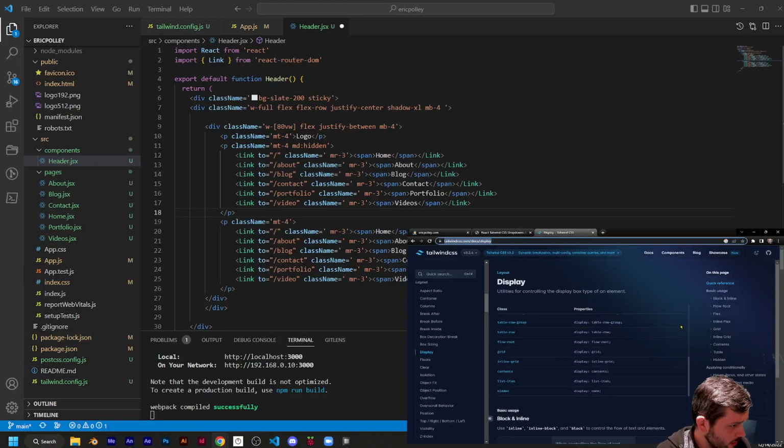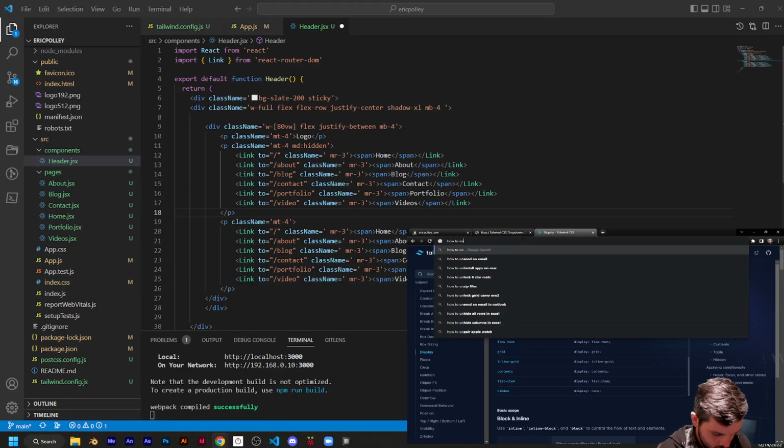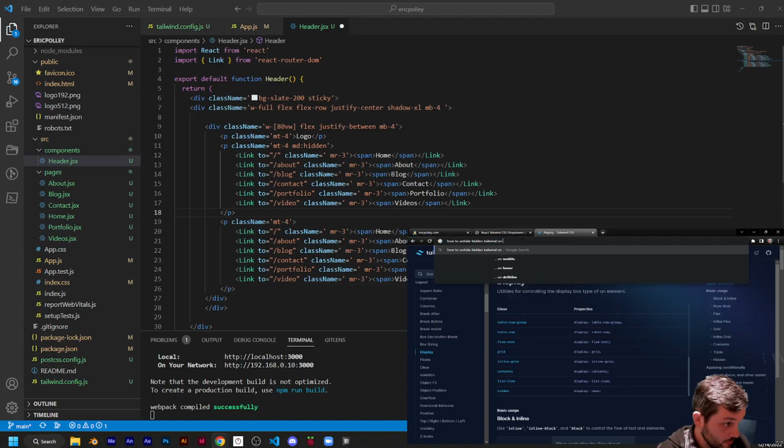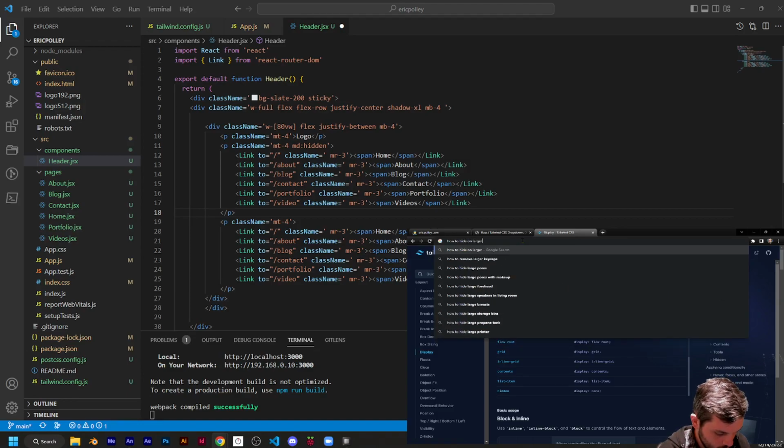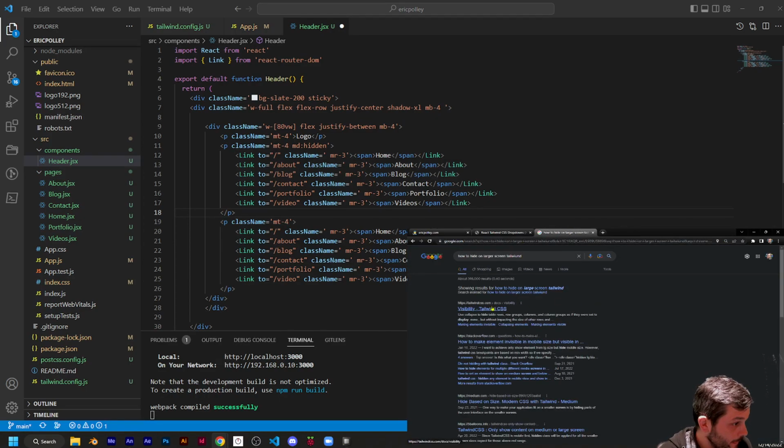So how to hide on larger screen tailwind. I want to achieve only show element from large size, but hide on mobile.